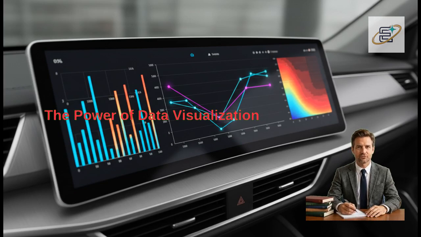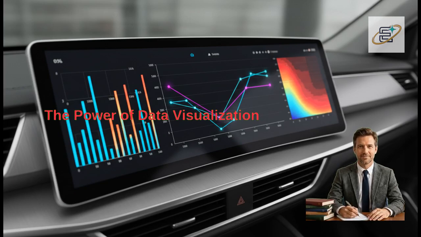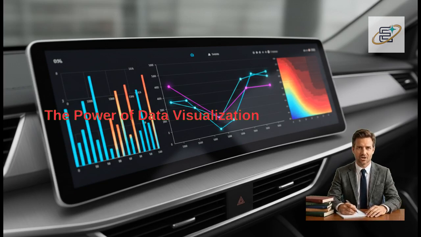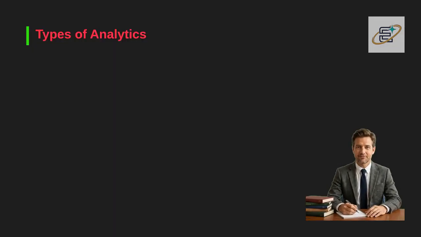Good data visualization doesn't just make data look pretty, it reduces the cognitive load on the decision maker. It highlights anomalies, tracks key performance indicators, and tells a compelling story. As a BI professional, your job is to be the storyteller, using these visual tools to guide your company toward success. Business intelligence isn't just one thing, it actually evolves through different levels of maturity.